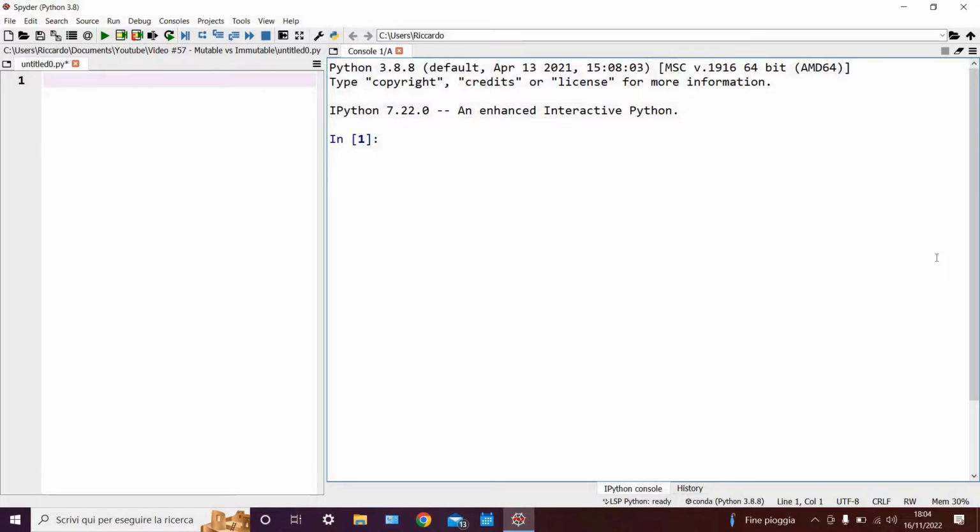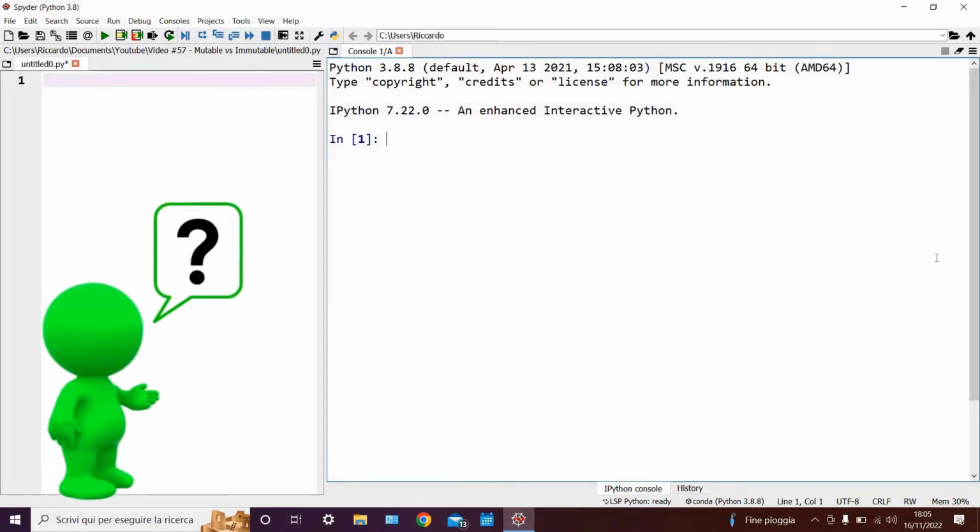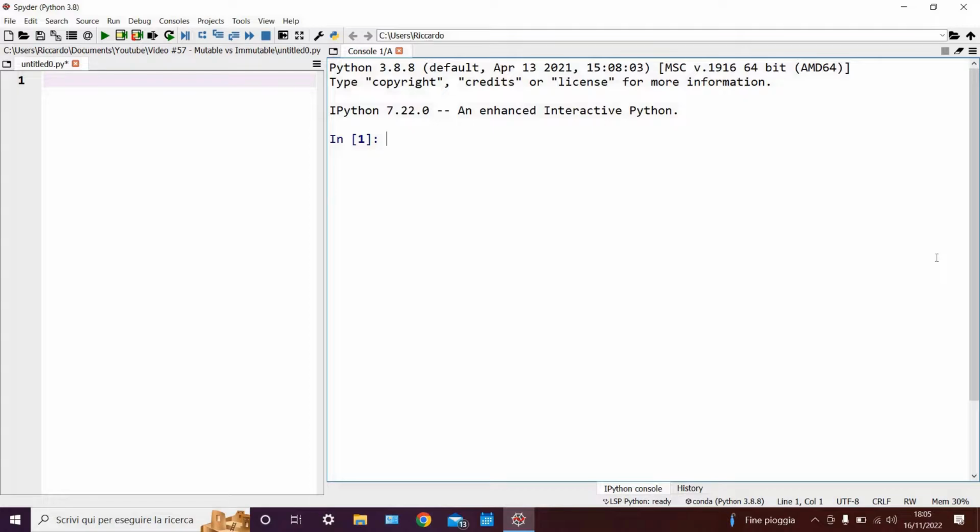As you can see from the title, today I thought we'd look a bit more into mutable and immutable objects. But first, what do we mean by mutable or immutable? Well, simply put, mutable objects are ones that after having been defined a first time, can be changed over and over again at a later stage if necessary. On the other hand, immutable objects cannot be changed, and therefore can only be deleted if necessary.